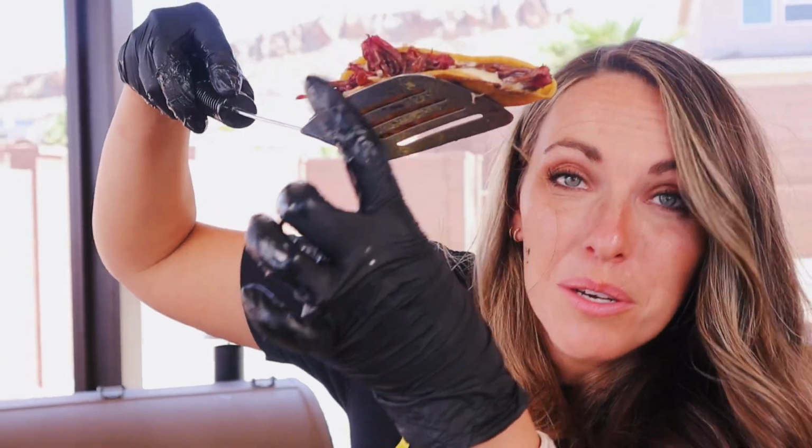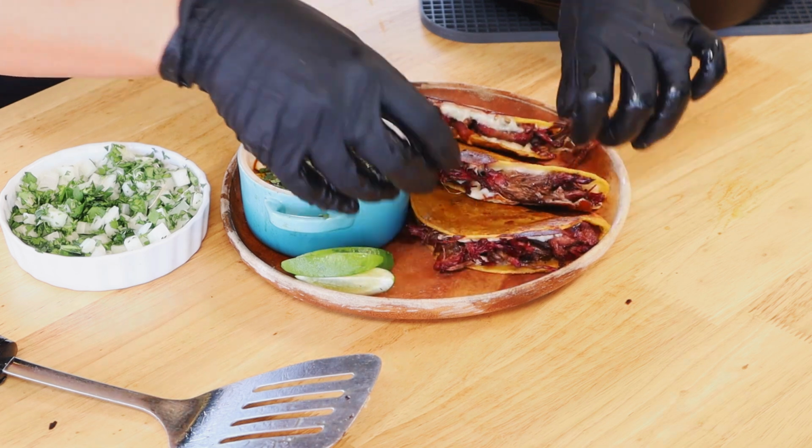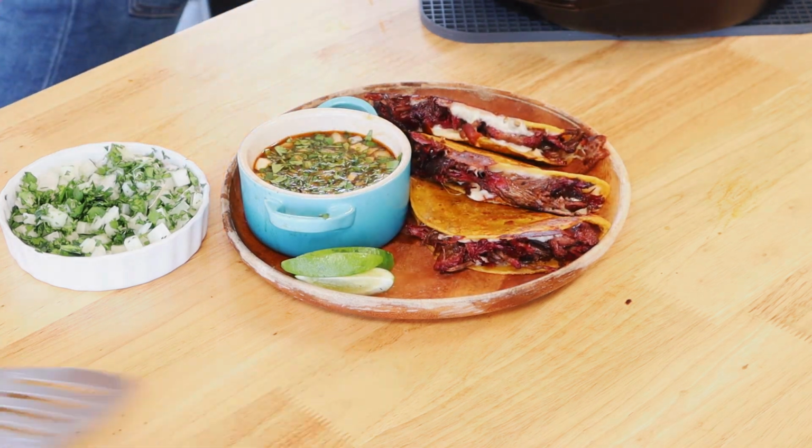These look perfect. We've got these little ooey gooey crunchy pieces of cheese on the outside, but then the soft and gooey cheese on the inside with that smoky meat. Oh yeah, oh yeah.